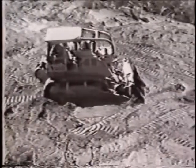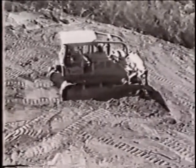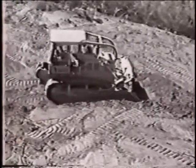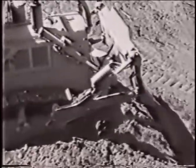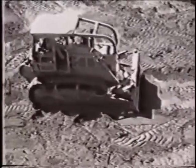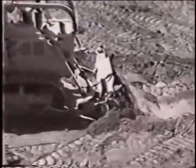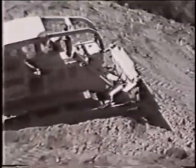He's building an area for safety in case you're overrun by fire. He has to dig a trench with the bulldozer. He's in the middle of a safety zone. Run the dozer back and forth. See that he tilts the blade down, putting in a trench. He needs a deep trench, build it up so that he can get his dozer in it, so that he can get off the dozer and get into the trench underneath the dozer. It's important that he digs down deep, continues moving so that the dozer leaves a hole underneath of it that he can get into. Drops the blade, has a trench and heavy dirt material on the downside of it.